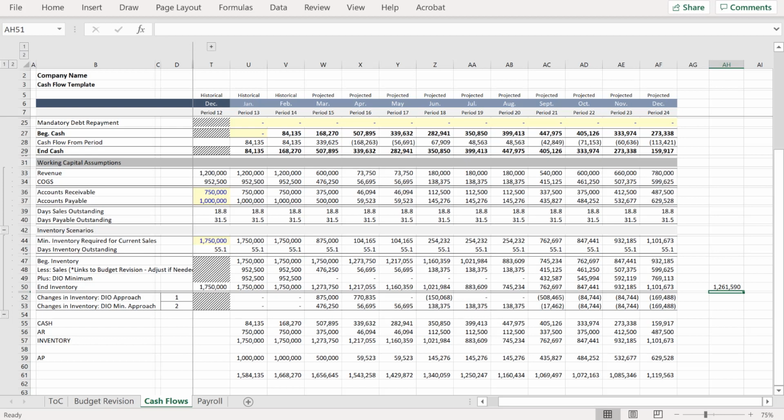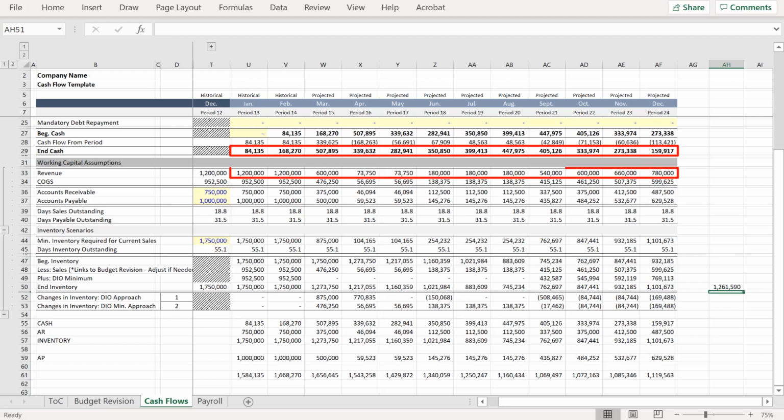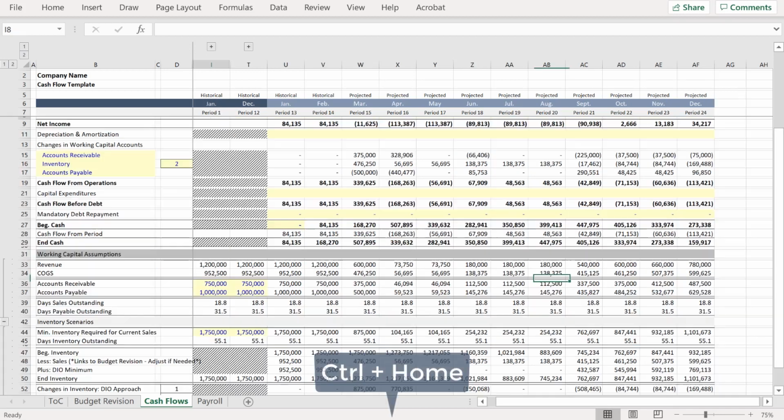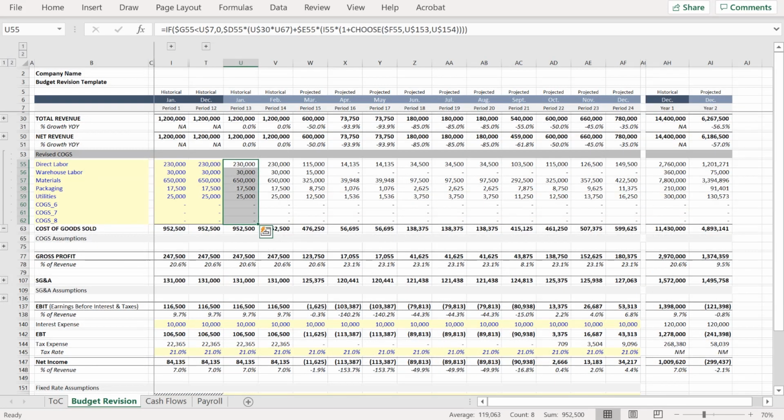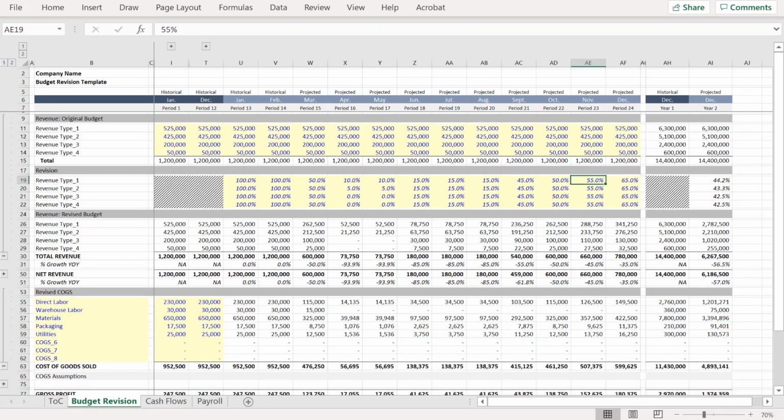If you chose to forego capital expenditures during this period, then that cash balance cannot be used for this purpose anyway. In fact, the only reason we have a positive cash balance is because the business is nowhere near its prior revenue levels. To illustrate, let's assume demand came back all at once. Keep these positive cash flow figures in mind as we run through this exercise. Back on the Budget Revision tab, we'll expand the group selection for revenue, and then push revenue back to 100% of budget in November and December.